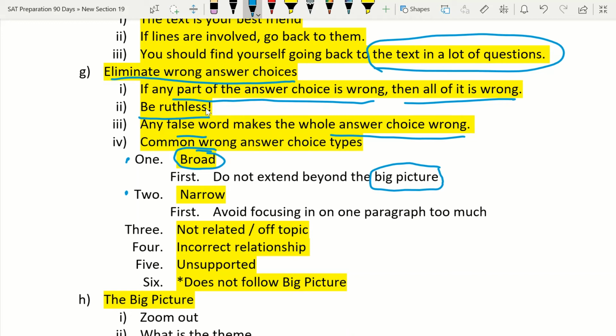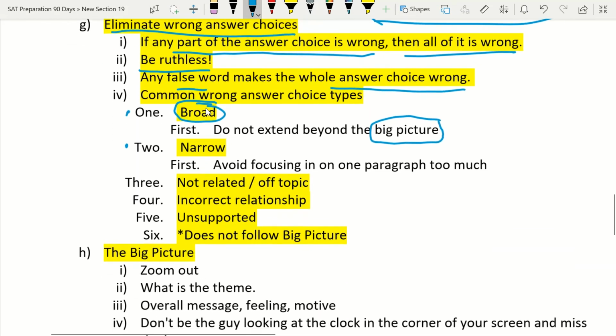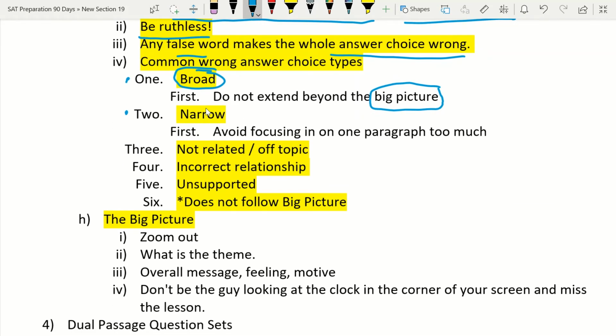It's just too broad of a subject. So for example, let's say that we were talking about basketball, and then we started talking about just sports at large, and we weren't even talking about basketball anymore. We were just talking about sports at large. That would be something that's too broad. Now, what about something that's too narrow? Let's say that we're talking about basketball in particular. Let's say we're talking about the NBA, and then we start talking about only the Boston Celtics' seventh man off the bench.